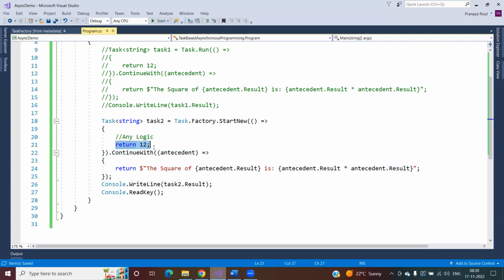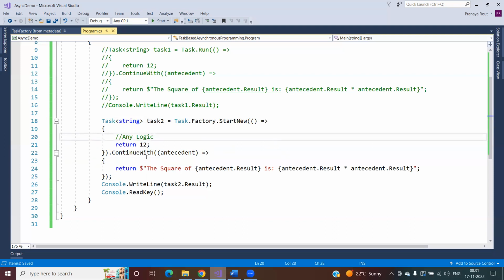In this case, what is it returning? It is returning 12. And this antecedent is going to be Task of int. If it is Task of int, then by using which property can I access that value 12? Can anybody tell me? The Result property.